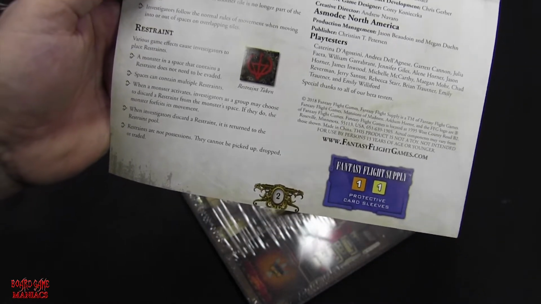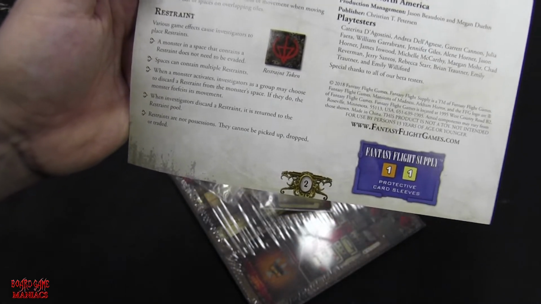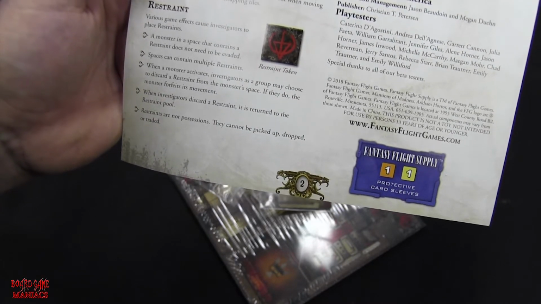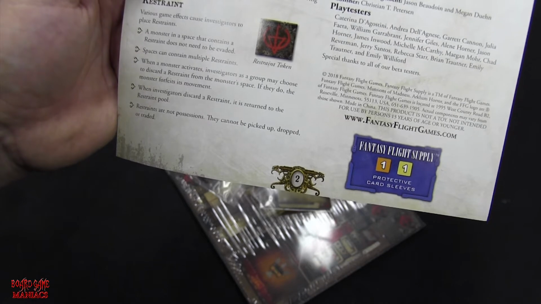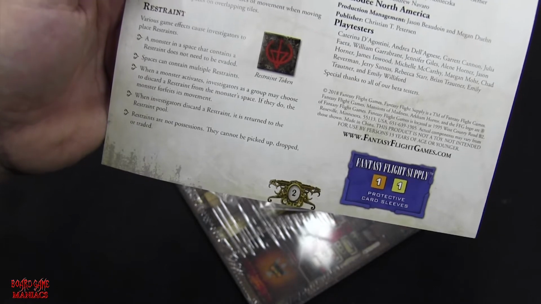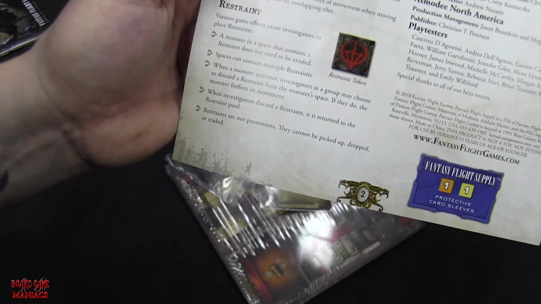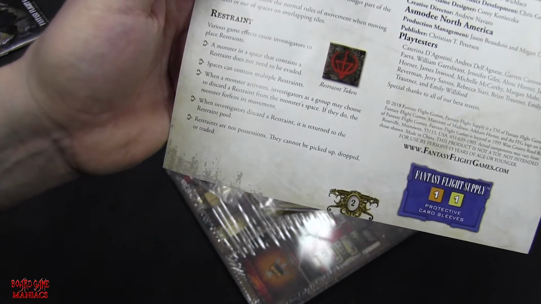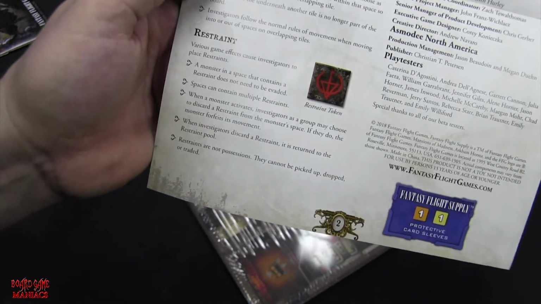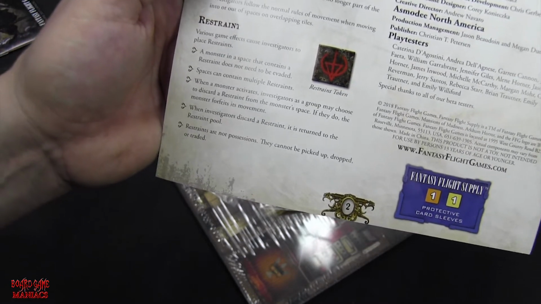Spaces can contain multiple restraints. When a monster activates, investigators as a group may choose to discard a restraint from the monster's space. If they do, the monster forfeits its movement. When investigators discard a restraint, it returns to the restraint pool. So instead of getting it out of the game completely, it just goes back to the restraint pool. Restraints are not possessions. They cannot be picked up, dropped, or traded.